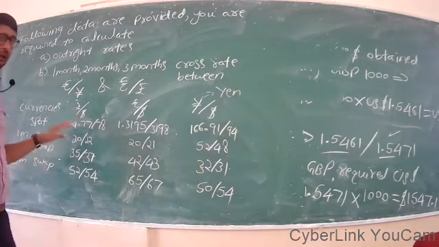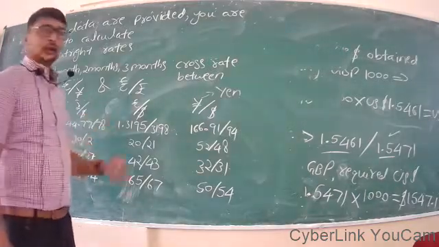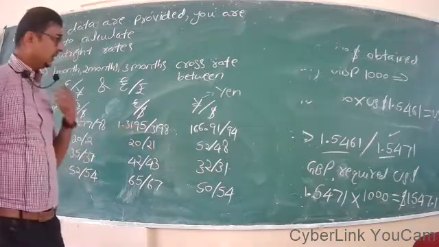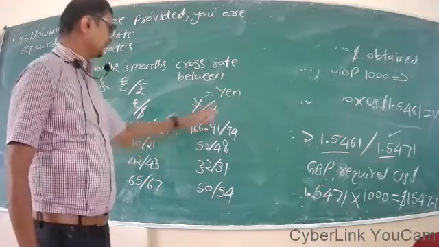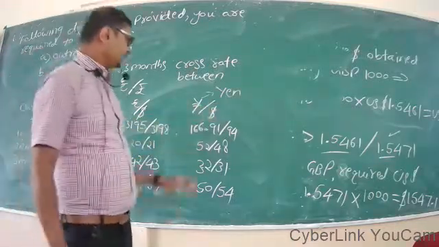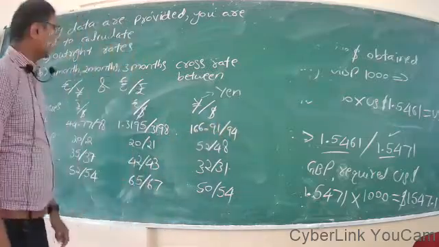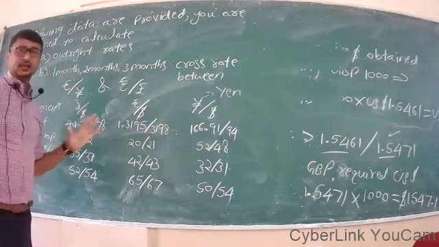Now, spot rate is given between rupee per dollar: 44.77 is the bid price and 44.78 is the ask price. Euro per dollar is given as 1.3195 and 1.3198, that is the ask price. Yen per US dollar is given as 166.91/94. So now they are asking you to calculate outright rates, right?